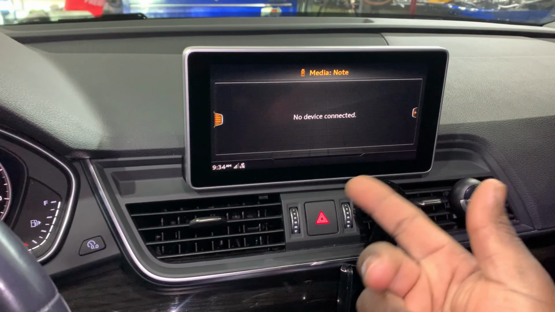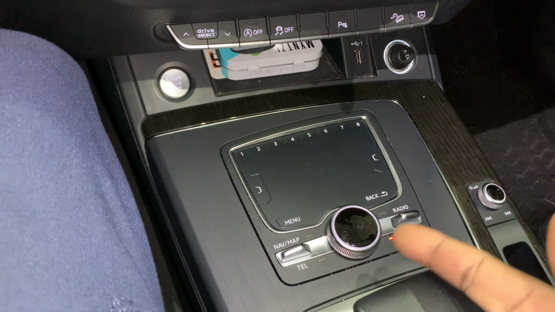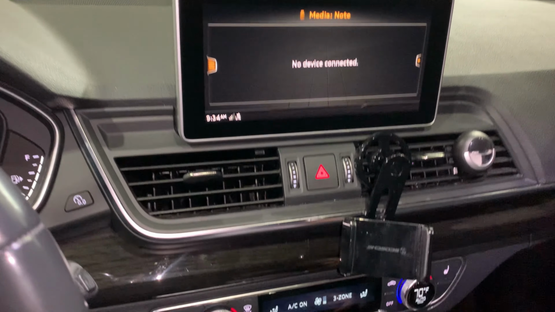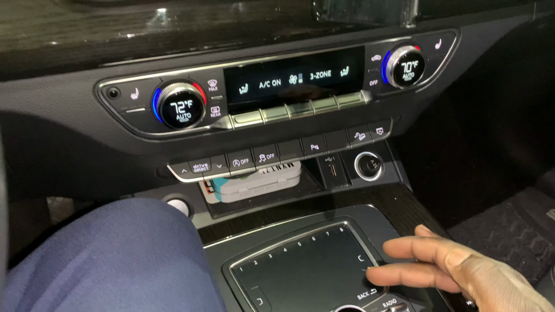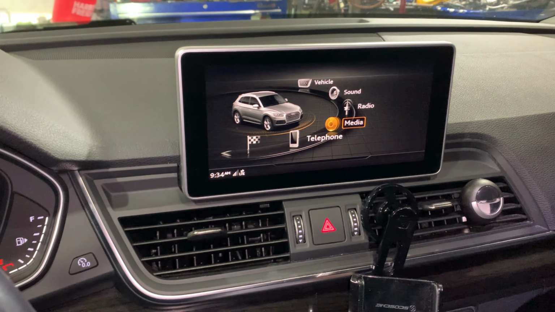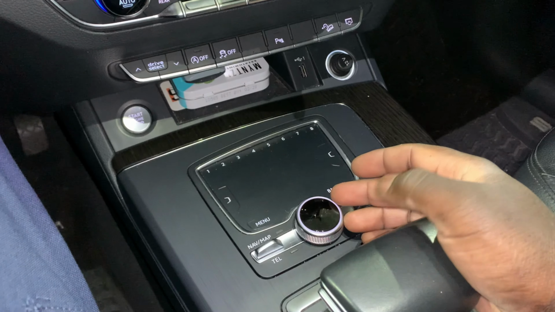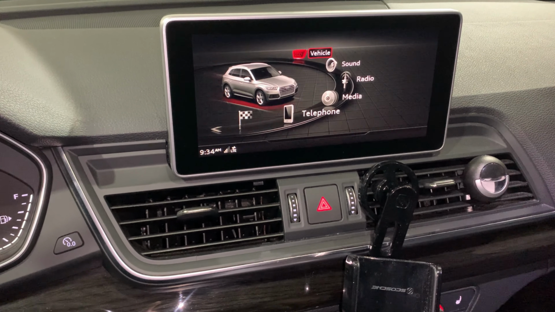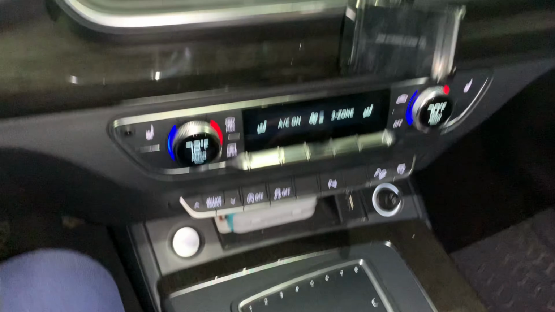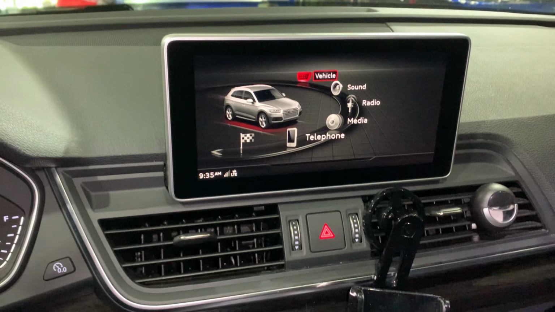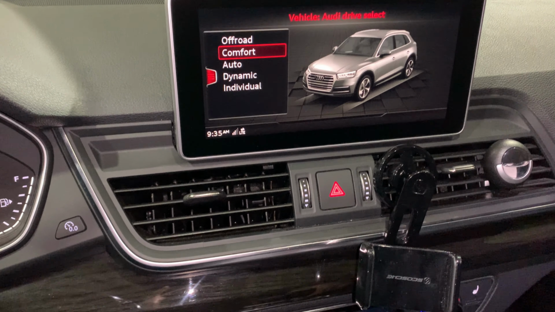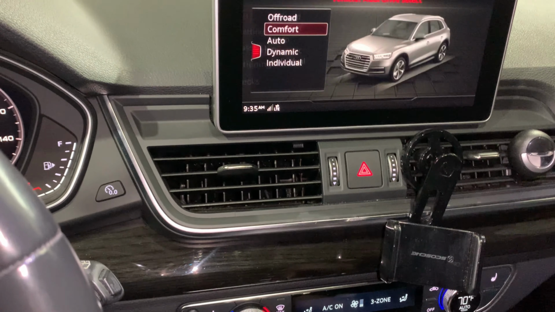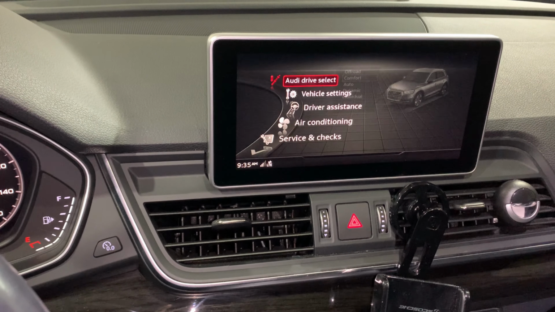Next we're going to be working with this screen right over here, and these controls right here. So let's say you're in media, whatever it is, you just tap back right there, and make sure you're in this menu, and then you use these controls right here. You just take it around like that, so you go all the way to vehicle. In vehicle, you just press on top and tap it like that, and then it will open up, and this one shows up.